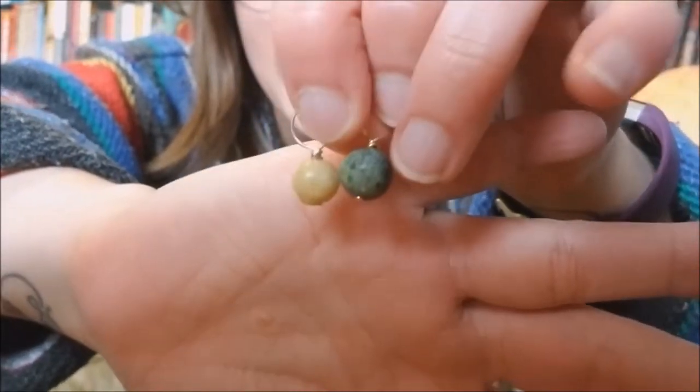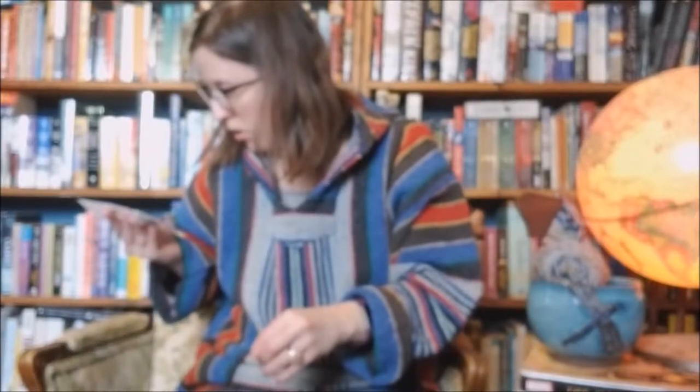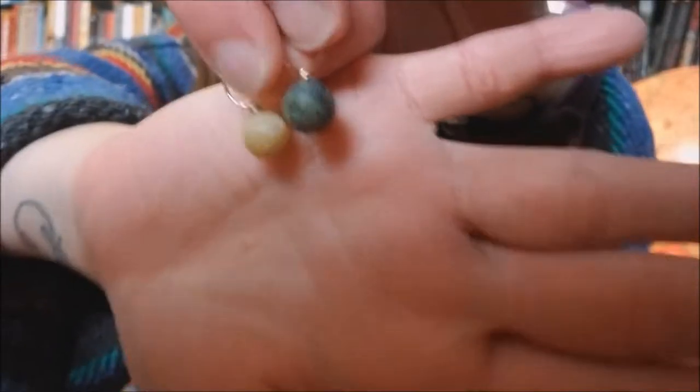This is jade and serpentine. And they are just gorgeous. They have some really nice weight to them. I'm really pleased with those purchases. And Julie includes in her little packs for them.